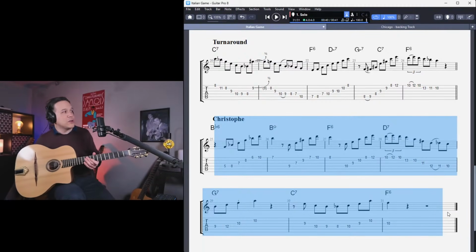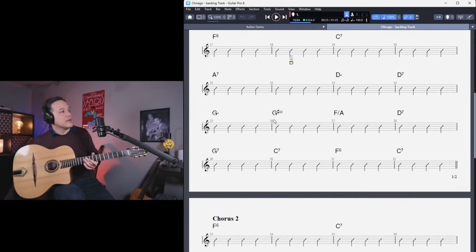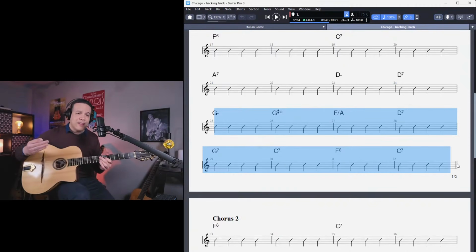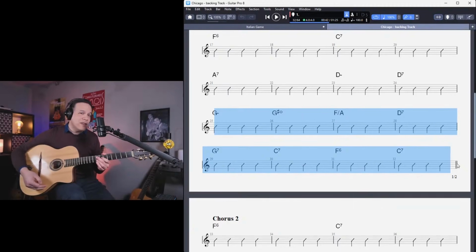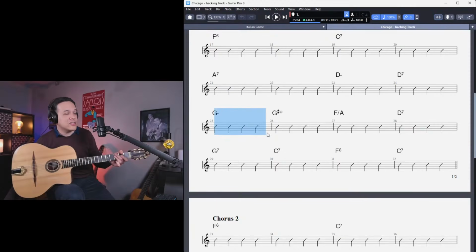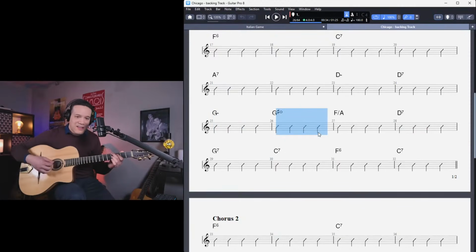And in Chicago, let me show you. You get this here. You get G minor, and then G sharp diminished. If you really think about it, that is the same chords as B flat and B diminished, because B flat major, B flat 6, the notes in that are B flat, D, F, and G. If I say those notes starting on a G, I would get G, B flat, D, F. And what is that? That's G minor, G minor 7. So this G minor or G minor 7 is the same as B flat. It's just an inversion. And G sharp diminished, it's the same chords, of course, as B diminished. So those are the same chords, it's just different bass notes.